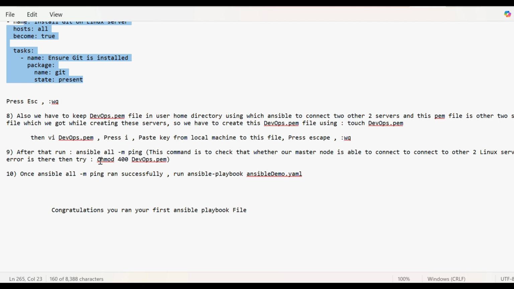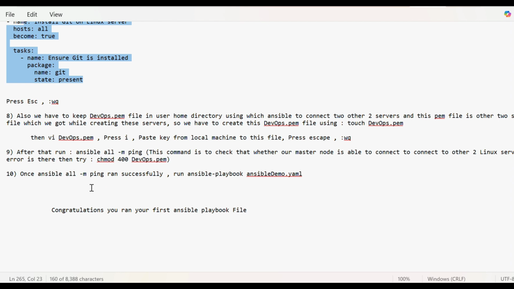That error came to me also, that's why I'm giving this. You need to run chmod 400 DevOps.pem. Again run ansible all -m ping. After this change, the ping command should run successfully. It means that your master node is able to connect to those Linux servers.